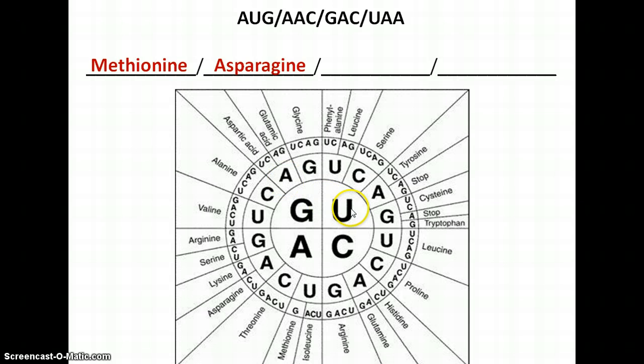Hopefully you've had enough time to get those two done. Of course, if you start here at G and A and C, you should have come up with aspartic acid for your third codon. And here for U, A, and A, of course, is our stop codon, telling us to stop that decoding process. So this is a little bit about how to use a codon chart, and this is to predict the amino acids that would be created by the mRNA.